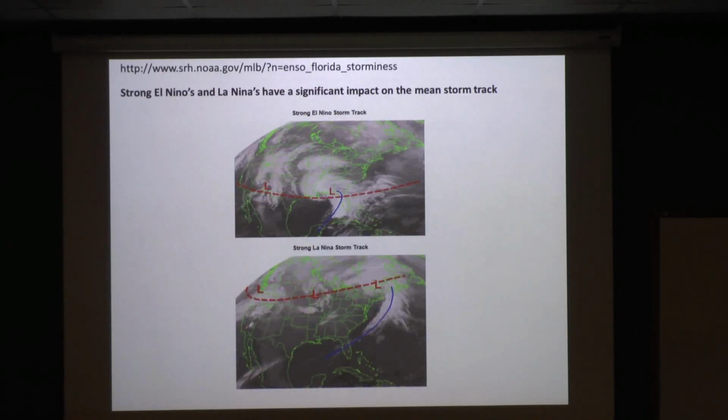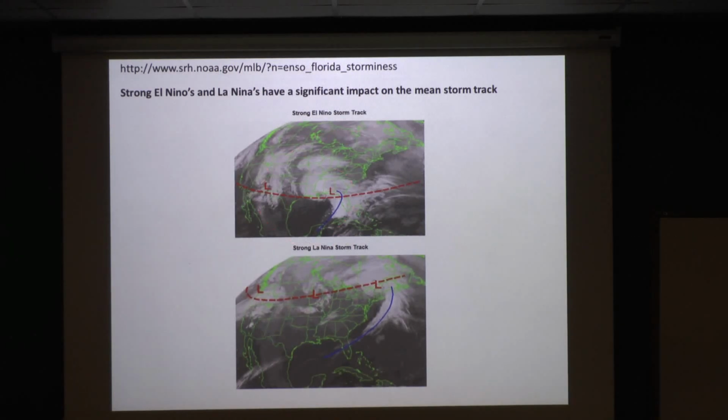How El Niño, for example, influences the meteotsunami generation and their intensity could be explained because it seems that El Niño and La Niña periods affect the storm track of the dry season storms in this area. During El Niño, this storm track is located southwards, as we can see in this image over here. And during La Niña, the mean storm track is located northwards.